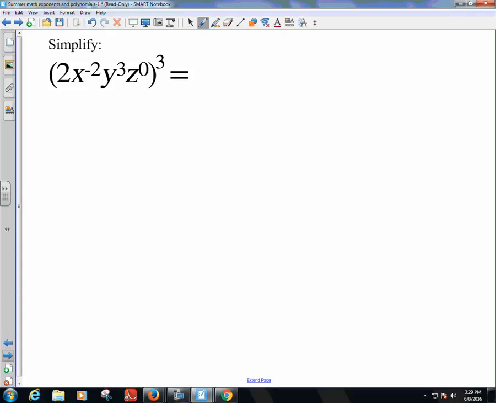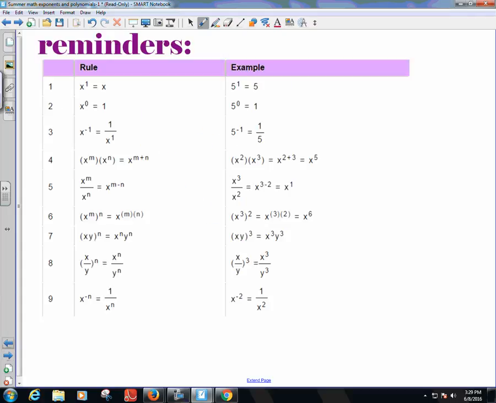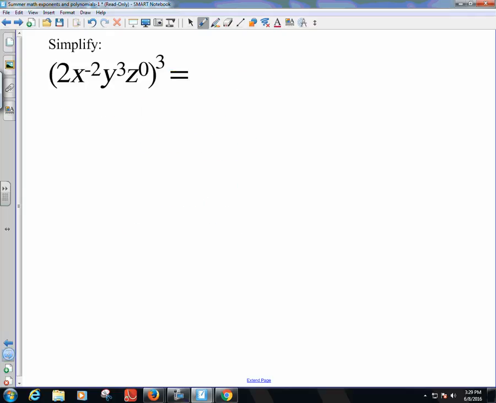But the first thing that I'm going to do is recognize that I have a situation like this. And you notice I have x, y, so 2 things being multiplied together. Both of those things are being raised to the n power, and that becomes x to the nth and y to the nth, and we're multiplying those 2 things together. So what I'm going to do is apply that rule first.